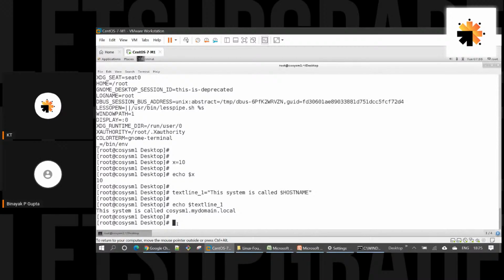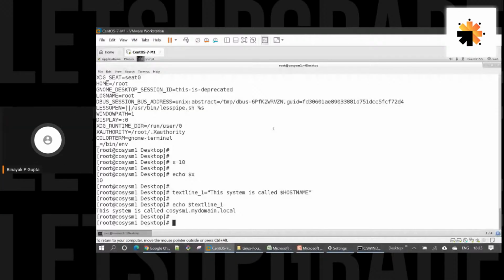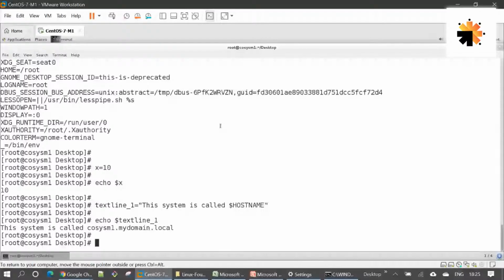So hopefully the repository has also been eliminated, so it might not be working that way. apt-get will not work in CentOS. CentOS doesn't contain apt.